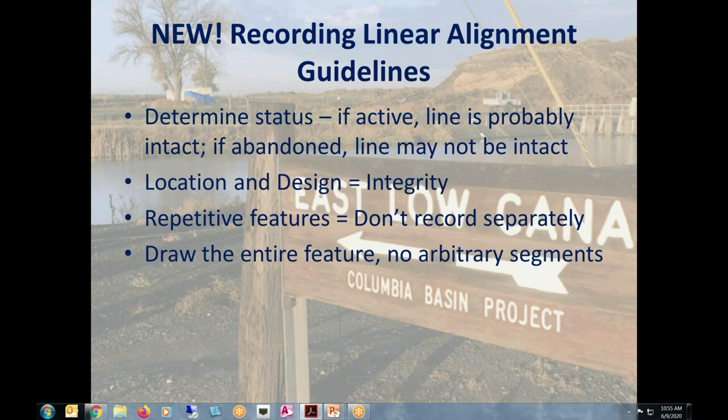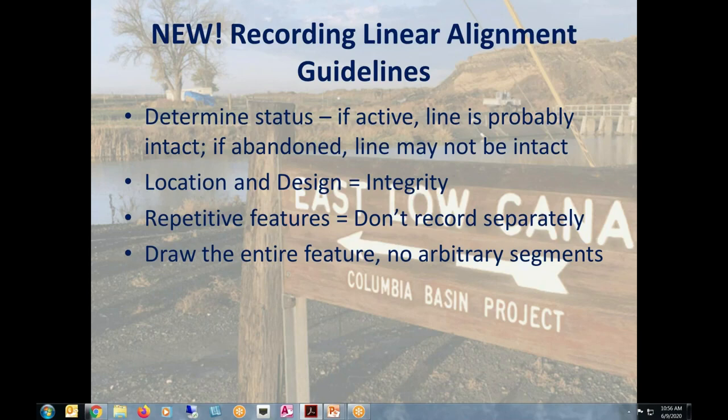If I draw the entire line and I can see it all on the map, someone will know that there's an inventory form for that line already, right? Any subsequent recording of the same line should just be an inventory update of that form. In the new inventory, the new inventory date will show up, and then you can just discuss your segment in there.